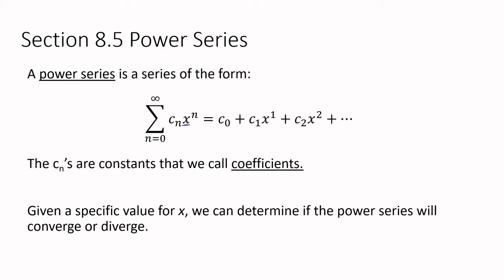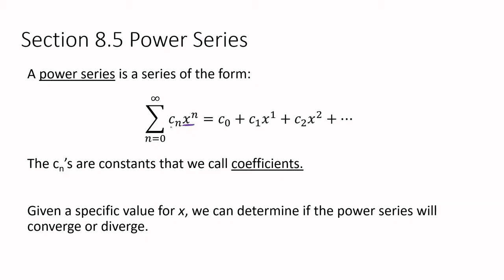So what does that mean? It's just a variable x like you're used to. You can plug numbers in there and you can look at what happens. So the way that this is going to be set up is you'll have x to a power. It doesn't always have to be n, it could be n minus 1, it could be lots of different things, but just in general we'll have x to the n. Okay, that's what's telling you it's a power series.